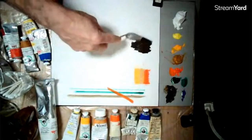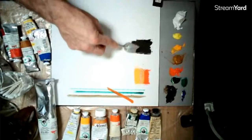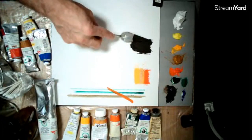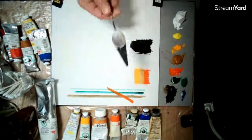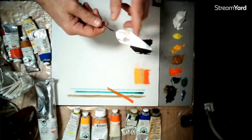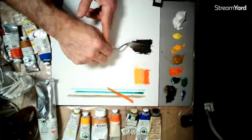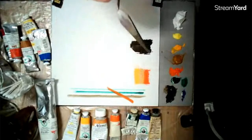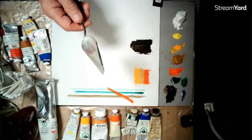Any umber is great. I tend to use umbers instead of black these days, or maybe I'll use a Payne's gray sometimes. Now what I'm doing here is I'm just taking the color, I'm flattening it out so it's very, very consistent in thickness. Then what I do is I get rid of the paint that's on my knife, really clean it up well. Now what I do is I take just one edge here and carefully drop it into that paint and pull away the amount of paint that I think I'm going to need. And if you look at that edge, you can see it's very consistent all the way through.